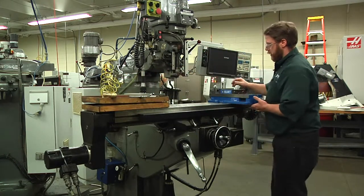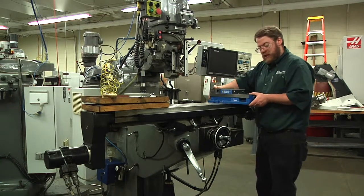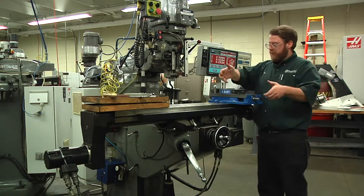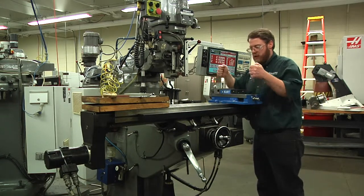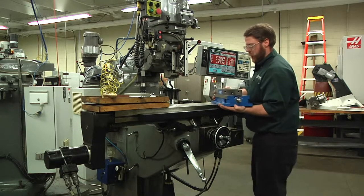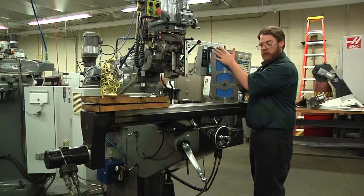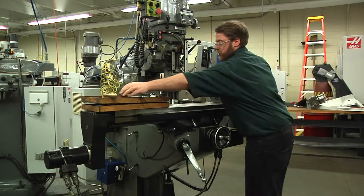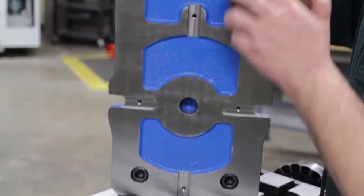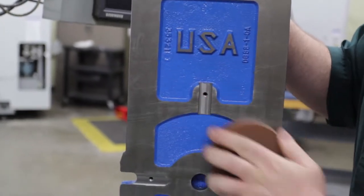You also want to check the bottom of your vise, because very commonly these vises are very heavy — 50, 60 pound vises. When you pick them up and set them down on different work benches, they get set down hard or set on something. So you want to check the bottom of your vise as well. Simply stand your vise up on the table and don't let go of it — keep a hand on it so it doesn't fall — and take your stone and stone the bottom of the vise. Make sure there are no high spots on the bottom of the vise.